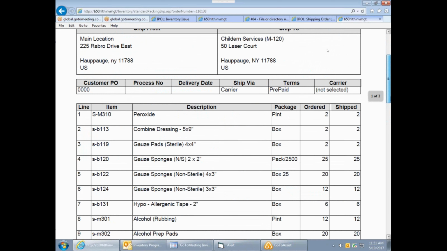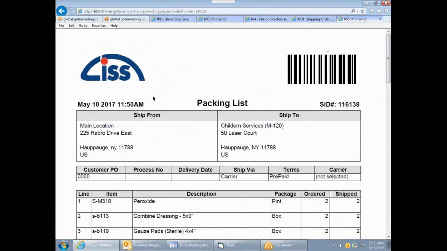Okay. So now, can you print a packing slip as we're issuing also? Because we have to send the packing slip, we have to attach that to our forms, our requisitions. Yeah, you can do it right from the issue grid. Okay, I just missed that step initially. I'll do another one.